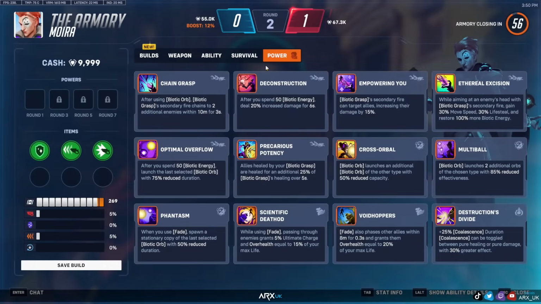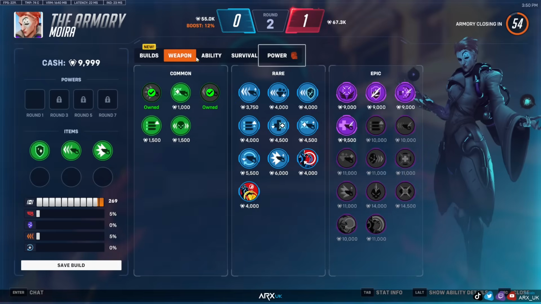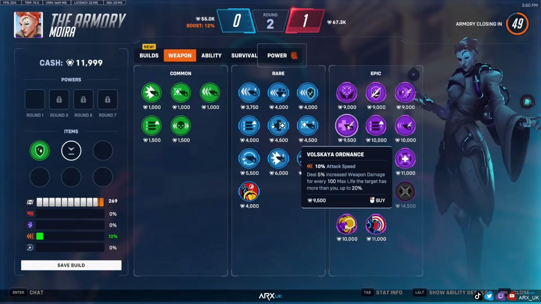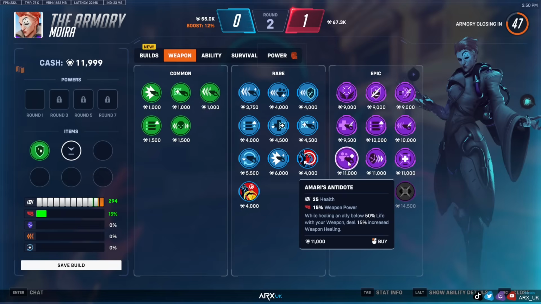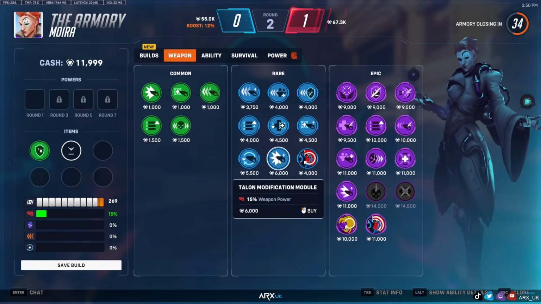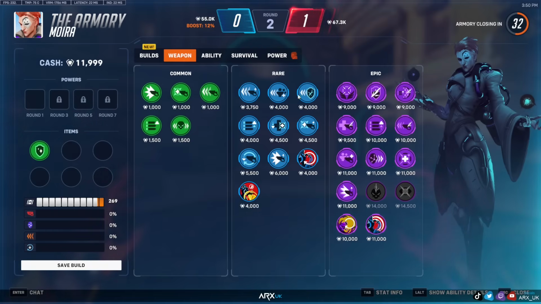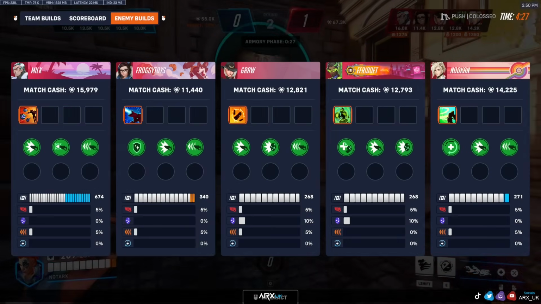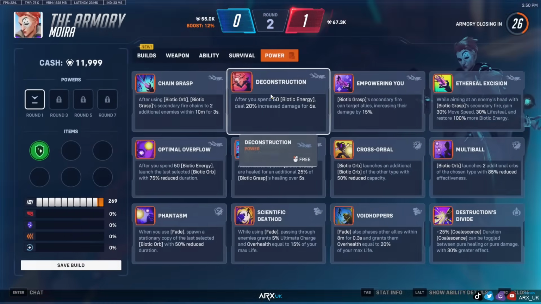Right. Round 2, items. So I thought to myself, look, I'm going to go for kind of like the Chain Grasp build. I was looking at some of these options, maybe going Amari's Antidote just for healing. Then I thought, you know what? Even though it's 15% weapon power and then 15% increased weapon healing when they're below 50, I felt like with the money I've got, I could probably buy just more weapon power on its own without that. So getting Amari's Antidote first wouldn't be the best idea. Plus, having other items is going to help with damage.